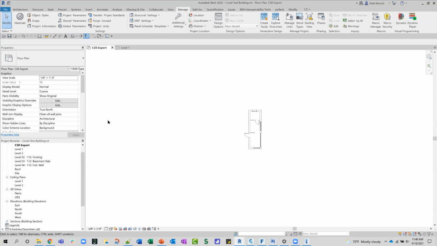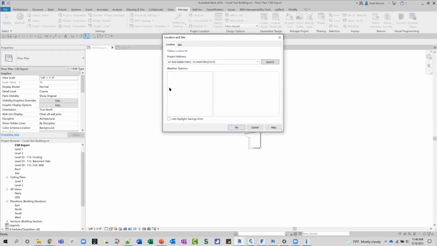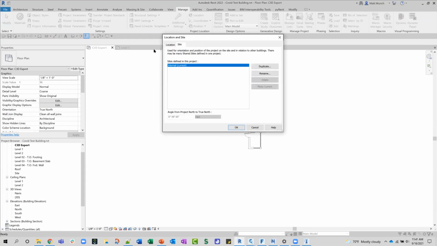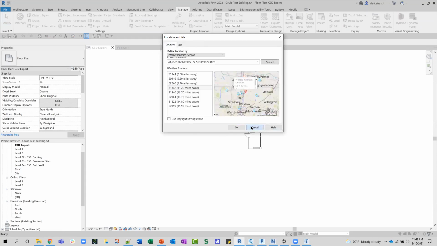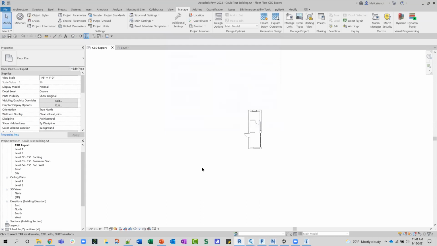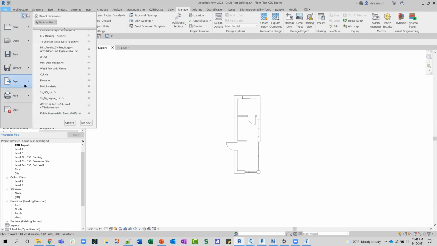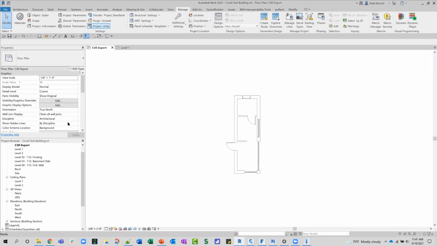So I've got this model here. I don't have anything set, right? So it's just regular, out of the box stuff here. What I do have set up, sort of pre-baked, is this view that I would typically use, basically just showing walls, doors, windows, maybe some pads, maybe column grid lines, depending on the size of the file, that I would use to export to Civil 3D, right? So I'm going to take this file and export straight out to DWG.